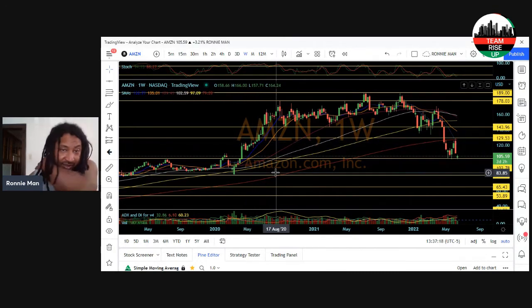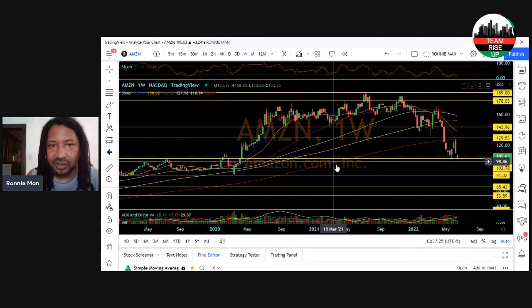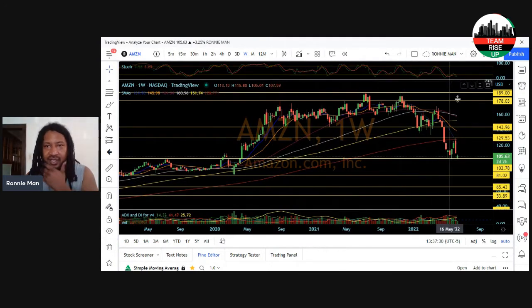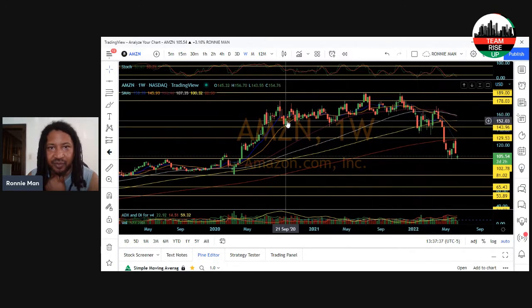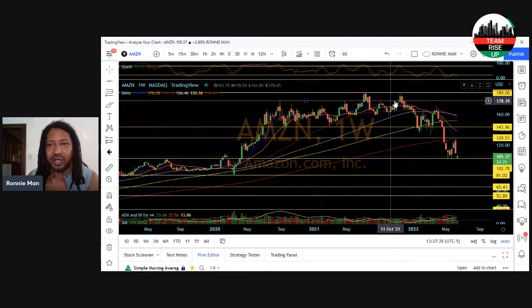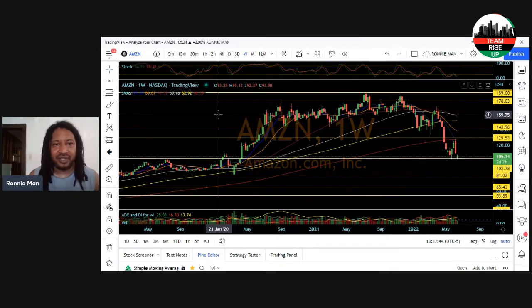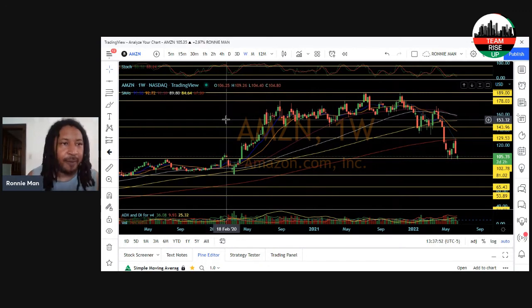I'm not going to because I don't want to make all these different lines in my chart and make it look ugly and confusing to you all, because these are a lot of yellow lines. Anyway, I'm comfortable with this here. This should be enough to give you all a general idea of support and resistance lines and how to mark up your own chart.